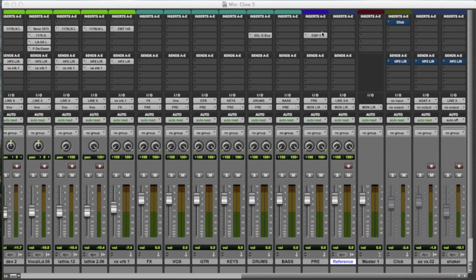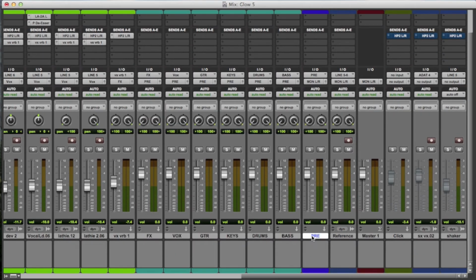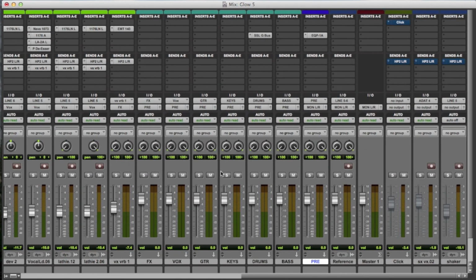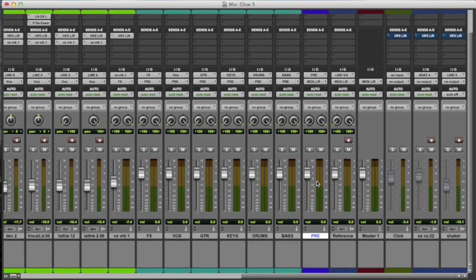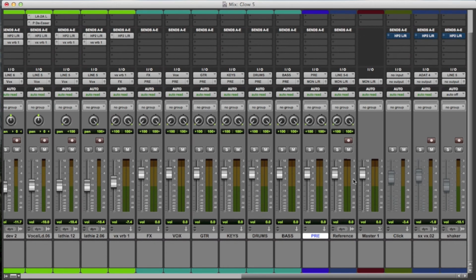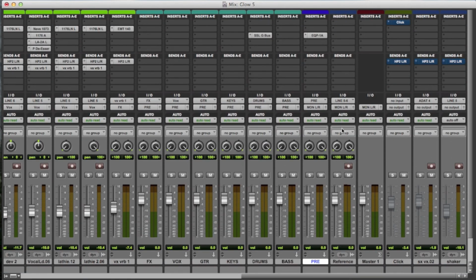And now you can see one of the advantages of having this pre-channel as well is you can send all of your tracks through bus processing on your pre-channel, and then have this track, your reference track, have no effects on it when it goes through your master. If you had all of these effects on the master channel, you wouldn't be able to cleanly listen to your reference. So that's something to keep in mind.